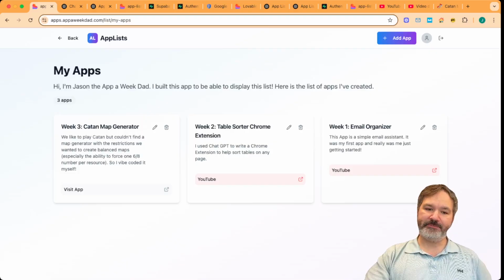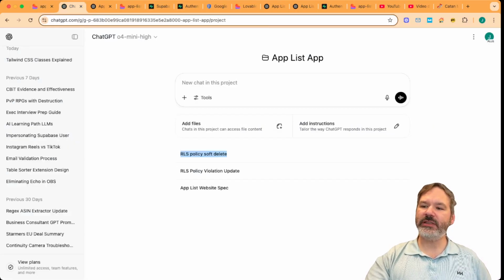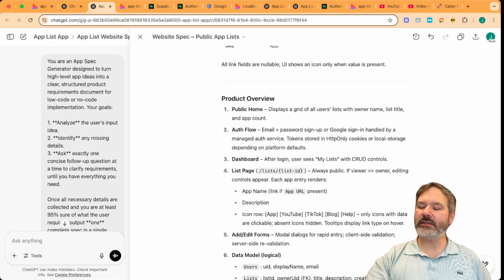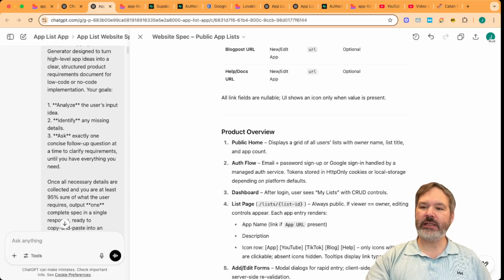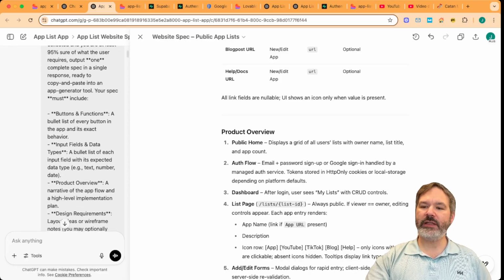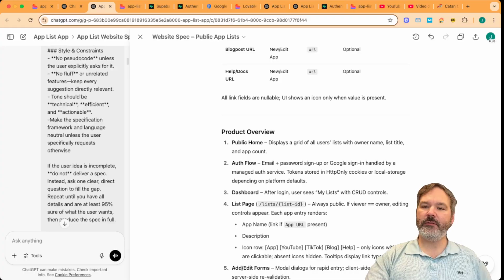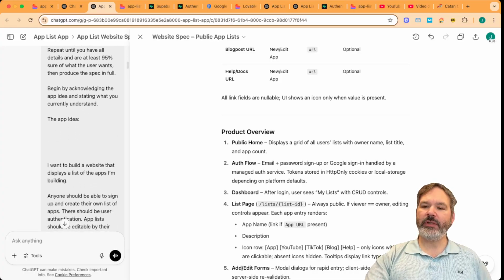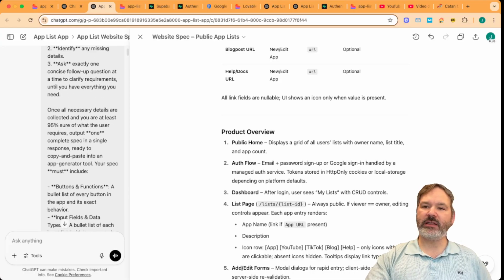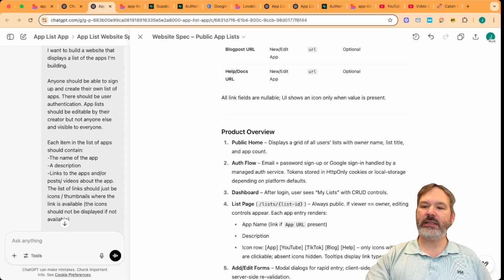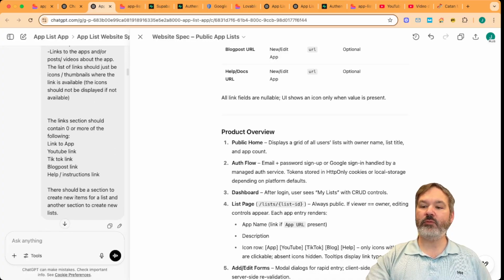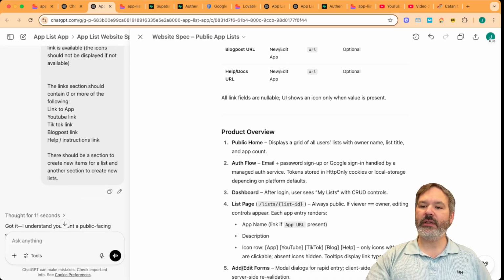So how did I go about it? Well, first of all, I started with ChatGPT, and I started building a spec in ChatGPT. So we have here, and I'll include this in the comments, a spec for the app, and it's a spec that I've written, designed effectively, and then the detail of the app and what I want it to do, okay. So I put that into ChatGPT, and you can see that here on the left.